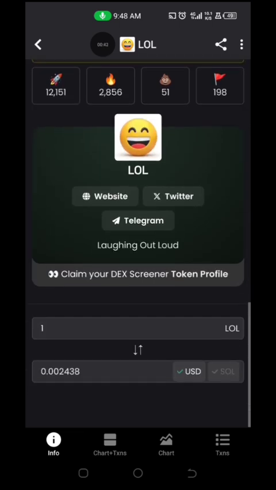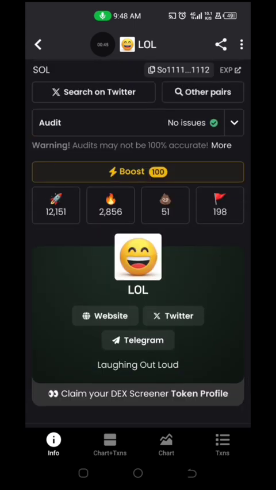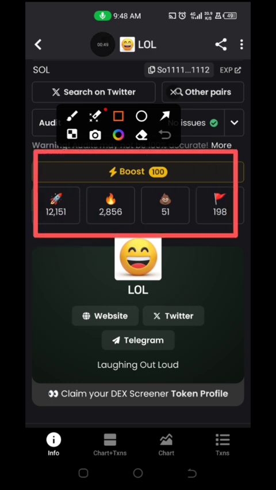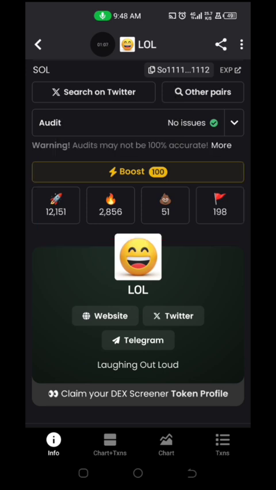And the only area now, this place, is the sentiment. What you are looking at here is the sentiment, the reactions of traders about this particular token. So this one is just a sentiment area, and you can see the red flag. This is neutral. So from here now, let me just explain.